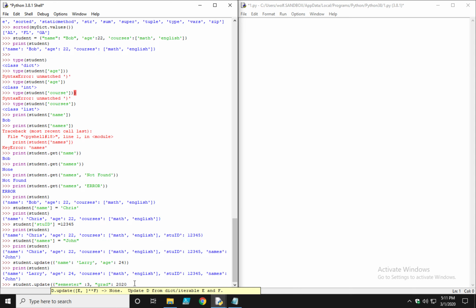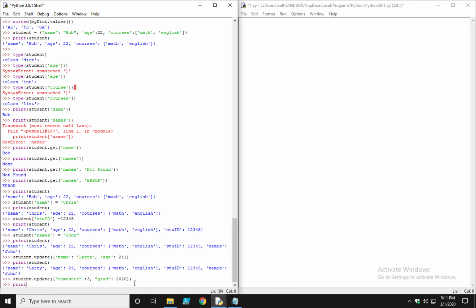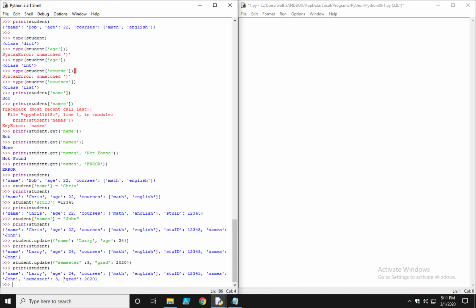And then we'll close that up, and what we get here is that these things are going to be merged together. They're going to be added on to it. So we see the very things we had before, but we now also see semester of 3 and grad of 2020. So we've essentially appended those items to the end of our dictionary.